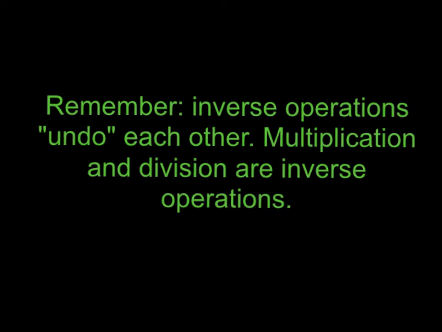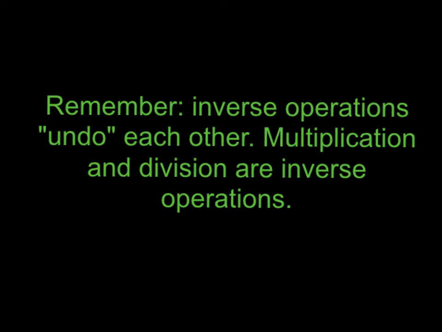This is something important to remember, that inverse operations undo each other. So multiplication and division are inverse operations. Just like addition and subtraction were inverse operations because they could undo each other. We could say a positive 4 minus 4, well, it undoes it. We get a 0 out of it. We could do that to the other side of the equation. So that will be our same situation as we do these type of problems.